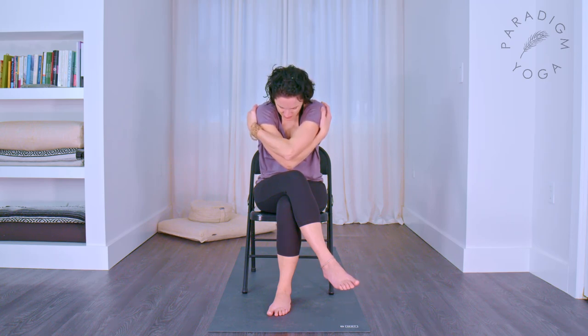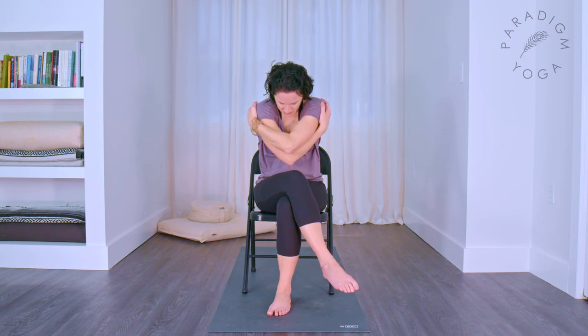Let's do those same poses on the other side — uncross your right leg and cross your left over the right. If you'd like to cross lower down because of the hips or the knees or any other reason, or even have them not crossed at all, all of those are fine. Sit up tall, expand the arms out wide. Your left arm this time is going to wrap underneath your right. Hold the opposite shoulder and round slightly. Let your elbows come towards your knees a little bit, tuck your chin slightly to your chest, and breathe in through the space between the shoulder blades in the upper back. Another full breath. Come back up and extend the arms out.